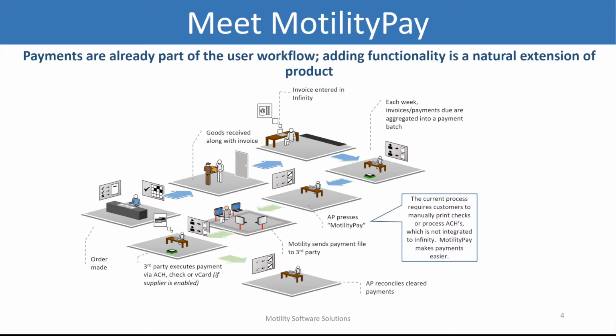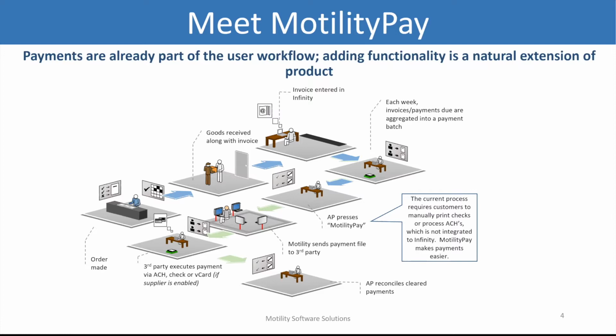Your AP person would have to gather up all of those invoices, take them into the approver's office, go through them one by one, decide which one they want to pay. They would then have to go back to their office, print out each check, separate them, only to take them back in the approver's office to be signed, and once again back to the AP's office to stuff those into the envelopes and take them down to the post office.